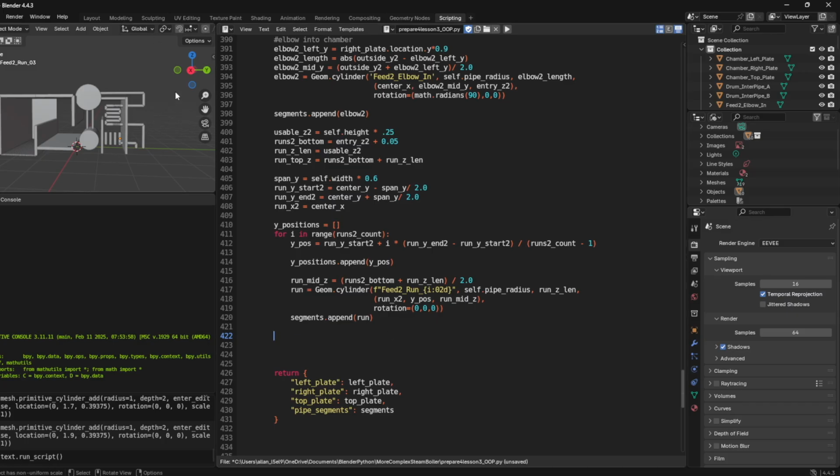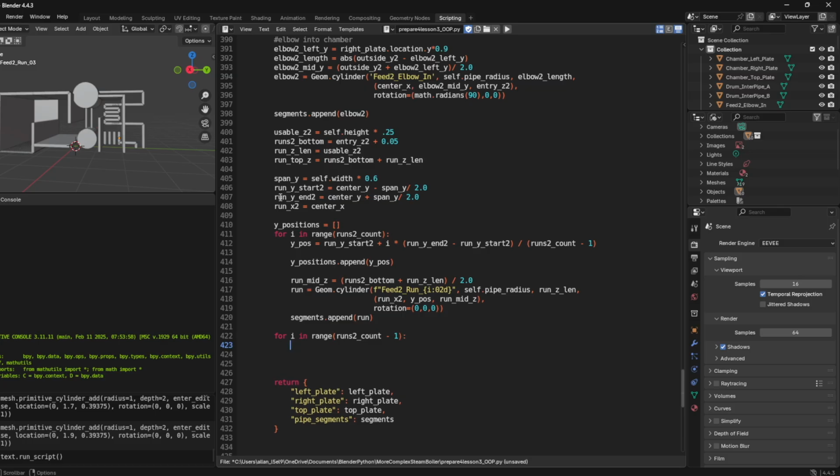Now it's time for the horizontal connector things up here to make the zigzag pattern. For i in range, and actually it's not runs_count, it's runs_count minus 1, because one of them doesn't need it. For the horizontal connectors, you have 2 y values, right? ya and yb.